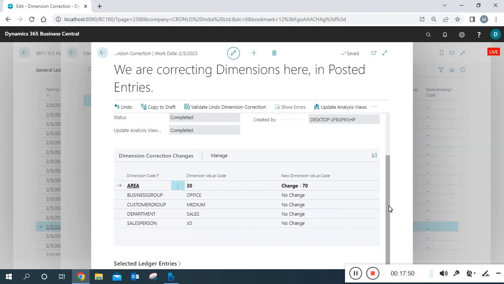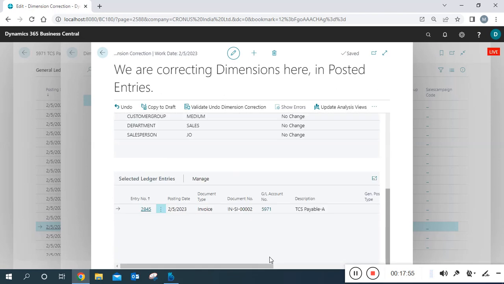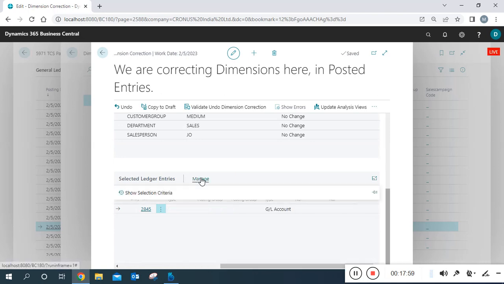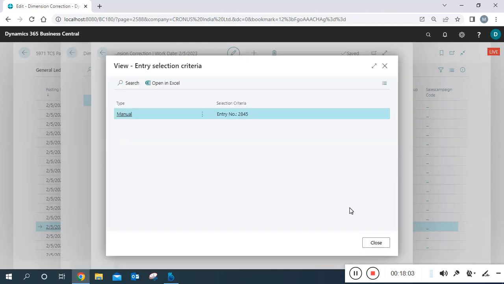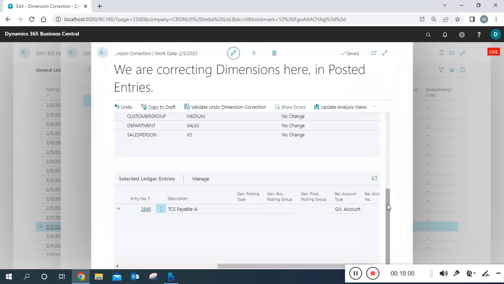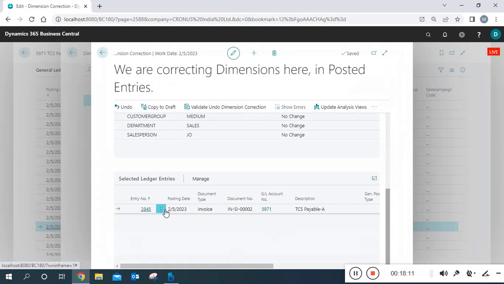So we can also check the entry. We need to check the entry, and what we need to check, show selection criteria. No, I don't want to check with this. I need to navigate. Is there any navigate function here?